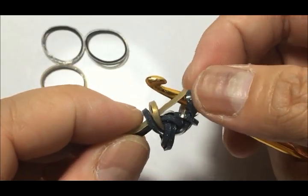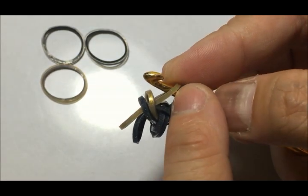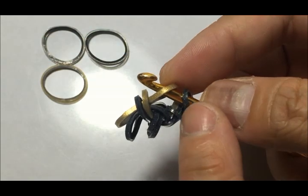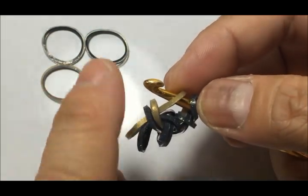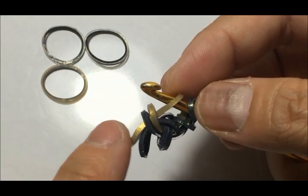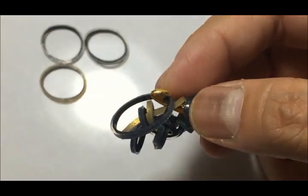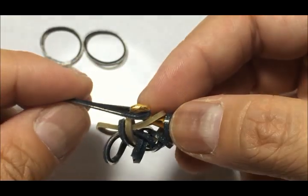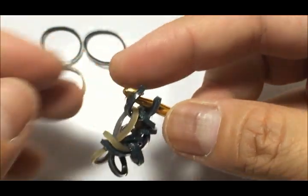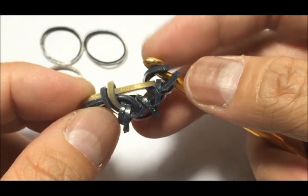Once you've done that, your next step is to add another band on here. So you added a band on this one first, the ones on the left, then now you add a band right here. So you will get your next sweets black. So you'll only add this one once. It will always be the sweets black. And then, there you go. You will unloop these two again. And then you close. So you're supposed to have something that looks like that. It's just like when we started, remember?